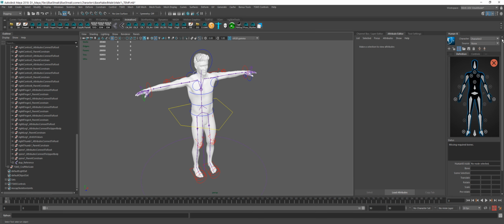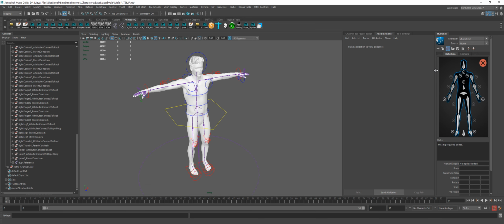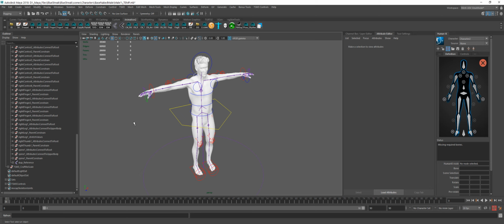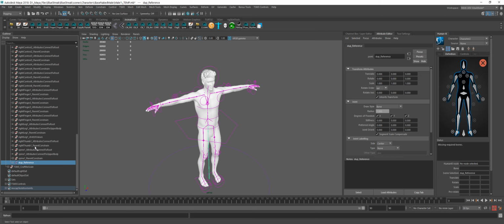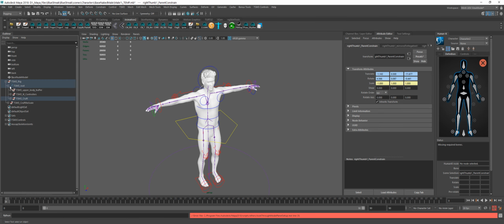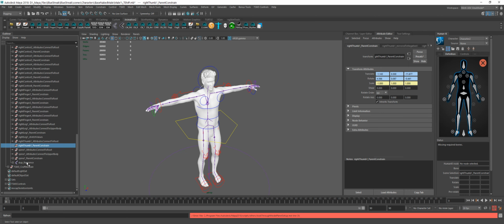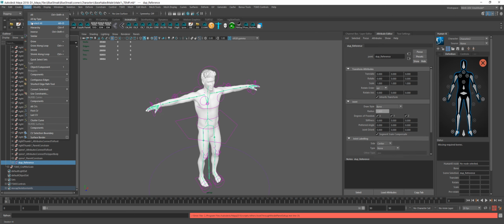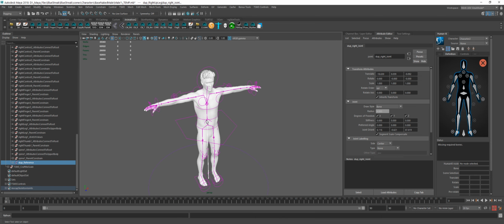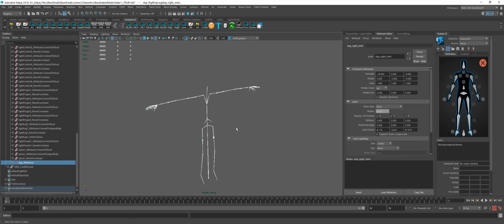Oh, sorry, it's hidden behind my thing here. Okay, so this is a kind of a tedious process, but the easiest way to do this is to select your duplicate reference, which is actually created. So it's under your TSM3 rig, under TSM3 root, under TSM3 craft. Still don't know what craft means. It's right here, duplicate reference, and then you want to select the hierarchy, and then it helps to isolate it, so this way it'll make it easier to select.